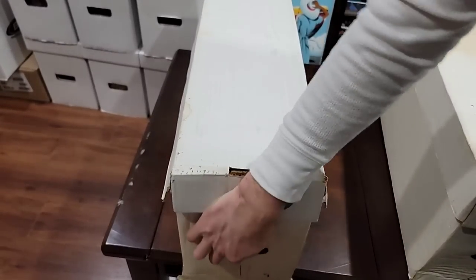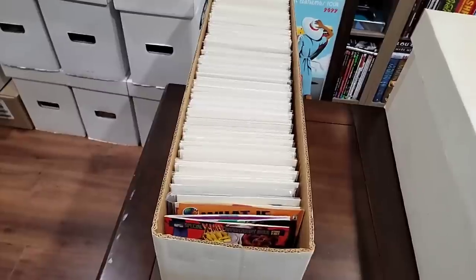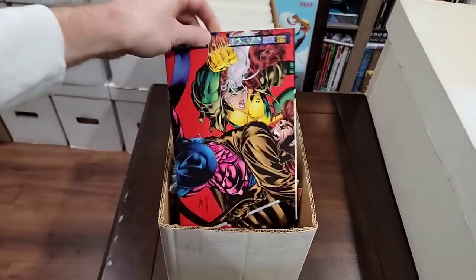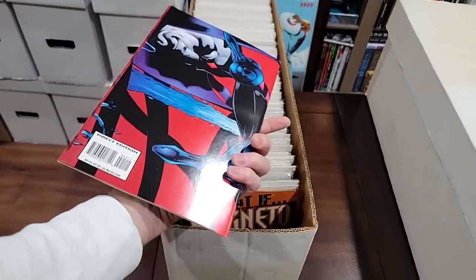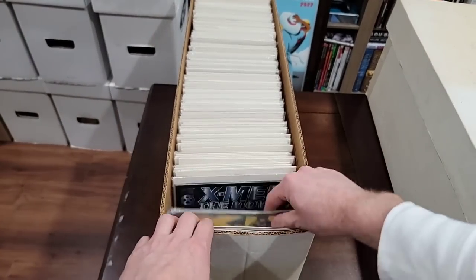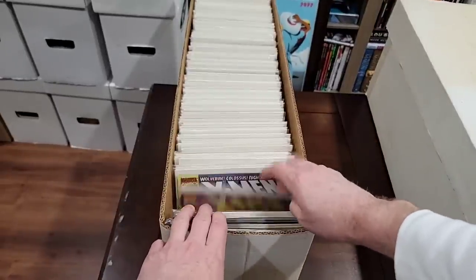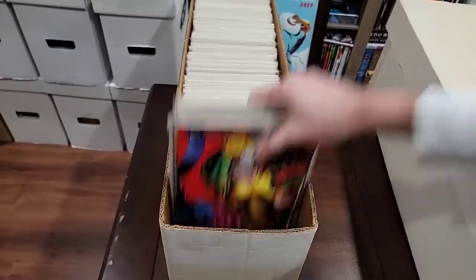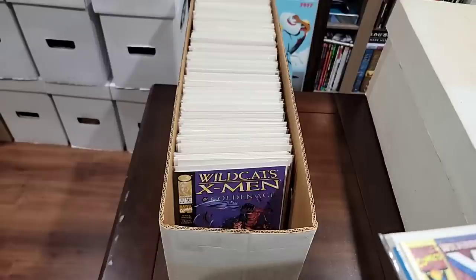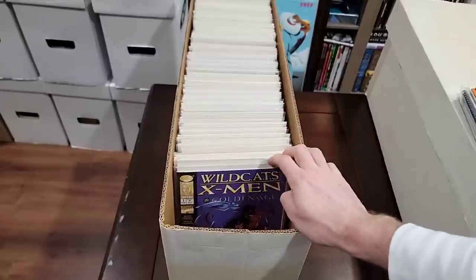Here's box one. The one box I kind of looked through I quickly thumbed through in like a TikTok video. The other one I looked at while outside doesn't even have a bag or a board. What is this anniversary issue? It's probably like a five or ten dollar book. The one I actually looked through outside when I was at the collection — I think it was Batman. So this is all just miscellaneous X-Men.